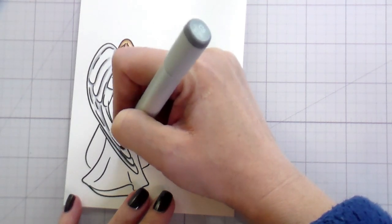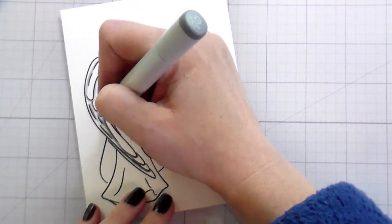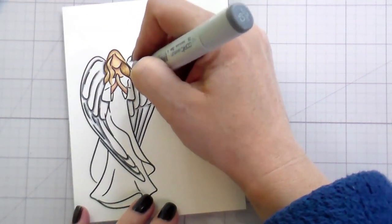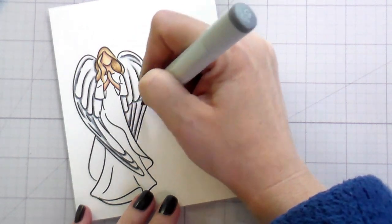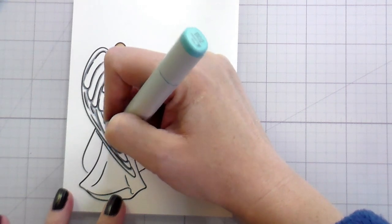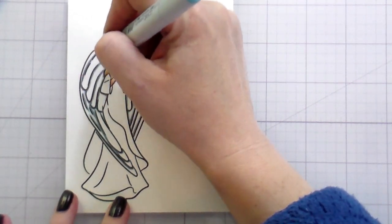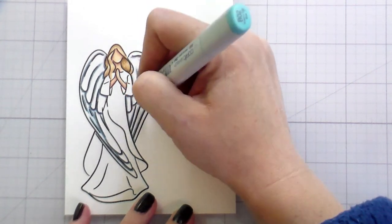Once through all of the gray, I'm going to go in and add some blue because it's a really nice complement to gold. The blues I chose are a B quadruple zero, a double zero, and a B02 — they're on the paler side and definitely not dark. I'm not extending them out except for that B quadruple zero, which I'll extend a little further. For everything else, all the other blues, I'm just going right over the grays that are already there to give a different tint to the wings than just plain gray.